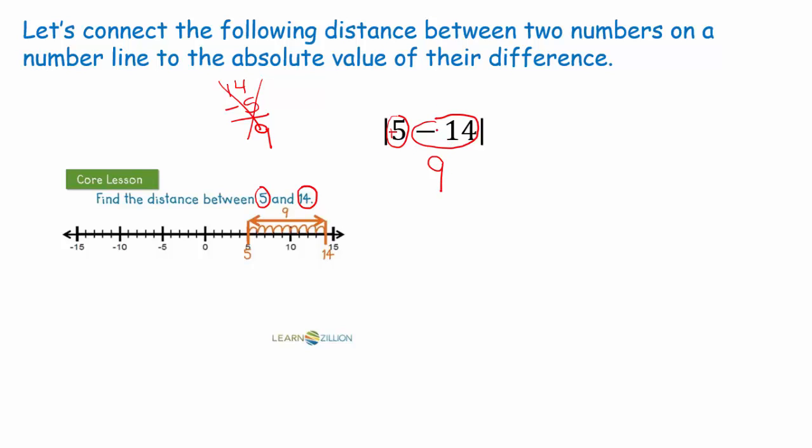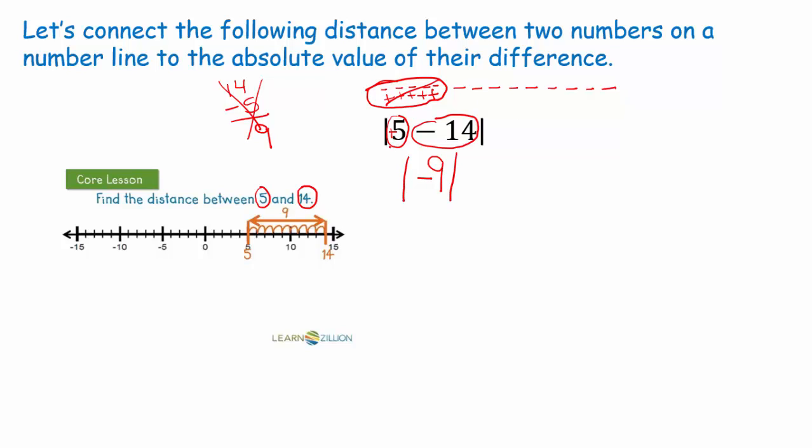What do I have more of here? Well, I have 5 positives. I have 14 negatives. 1, 2, 3, 4, 5, 6, 7, 8, 9, 10, 11, 12, 13, 14. What do I have more of? Oh my gosh, I have more negatives. How many more negatives? I have 9 extra negatives. Do not lose that absolute value.